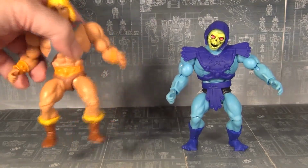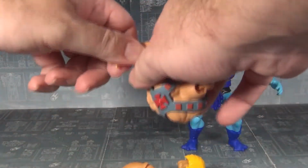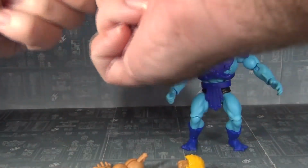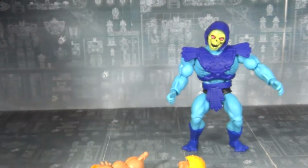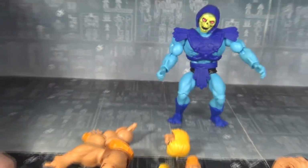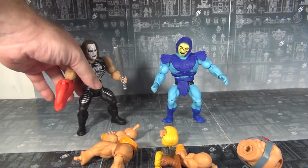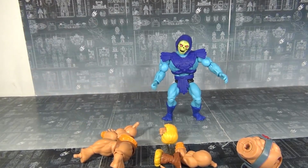Now, a nice feature is that these guys are kind of customizable, as you can pull them apart. And pull out the wrists. And the boots. Like so. And Skeletor, what did you do to He-Man? Yeah, you can make a complete mess. And since the WWE Classics, or WWE He-Man figures work the same way, you can totally mix and match those.